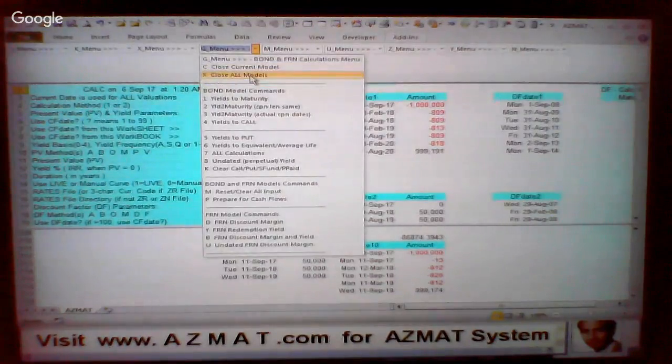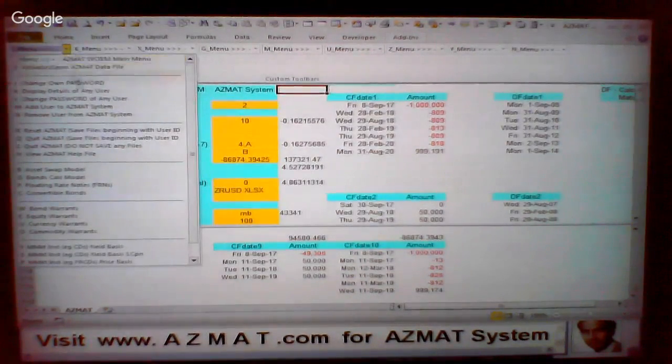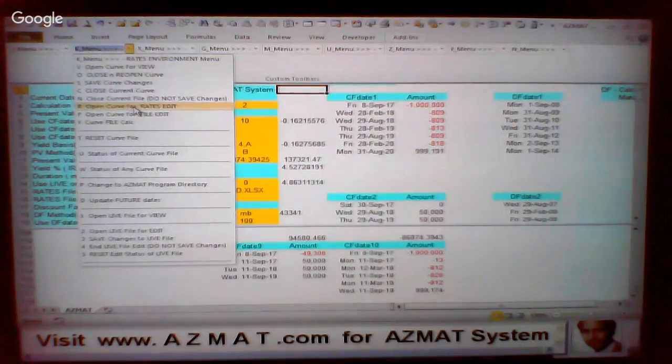So I'll just use close all models. So it'll close whatever they are, whether it's the current one or not. However, I can also go back and say close, for example, close current curve. I'm trying to see whether I've actually given the command here. I have not got it there.